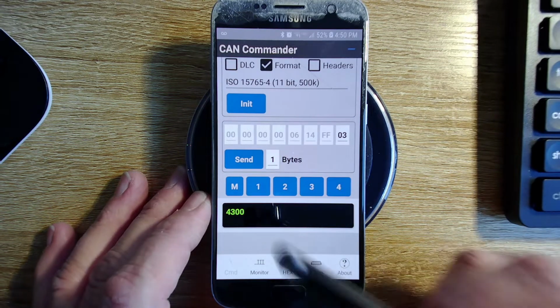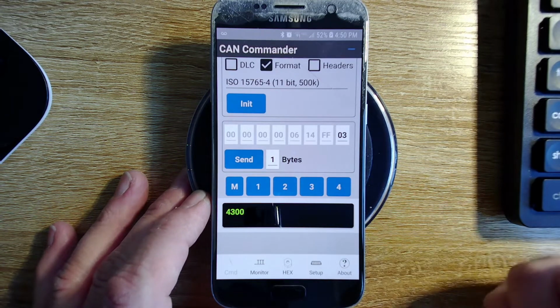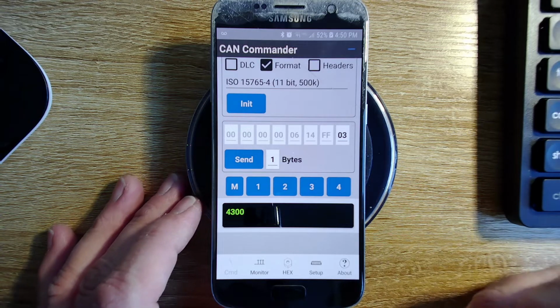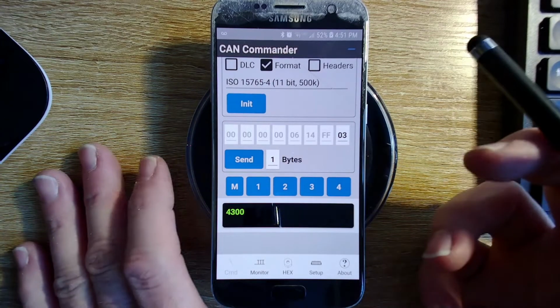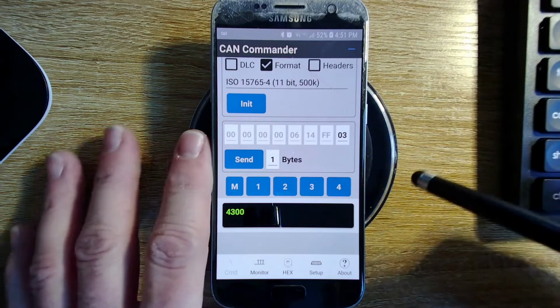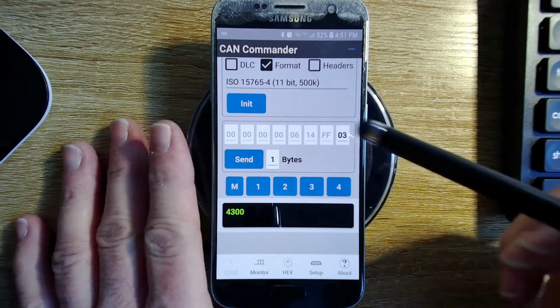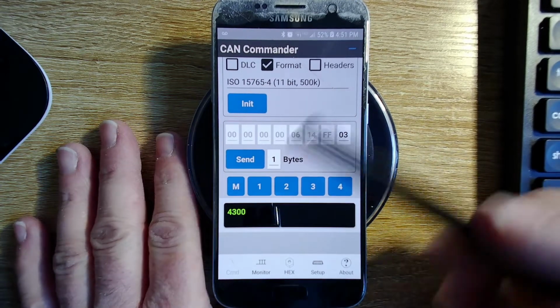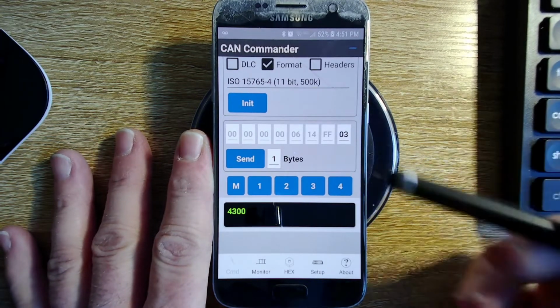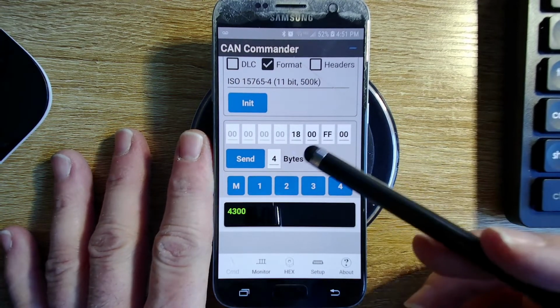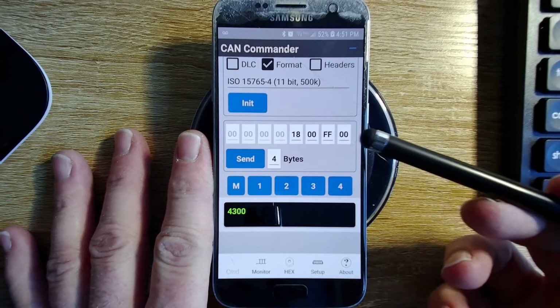There are no emission-related DTCs that would turn the MIL on, but my truck is immobile with the throttle disconnected. That thing's not going anywhere. That thing's not going to work, right? I don't know if the light is on or not, but that's some crazy stuff. And this is all my software, and the software used to give you nothing. And I'm just showing this to you. I'm sharing this, not making it a secret.